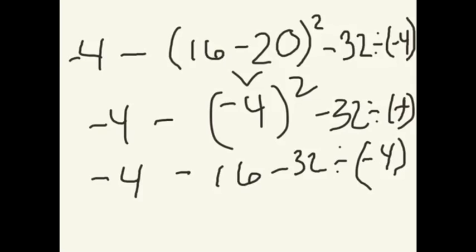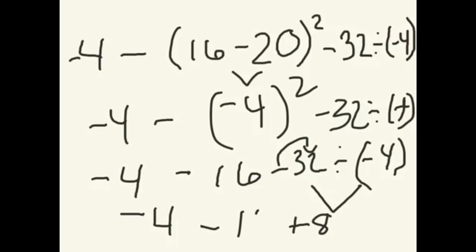Now since I've already done the parentheses and the exponent, now I'm going to do multiplication and division from left to right, which is going to lead me here. So I'm going to notice that this minus sign is attached to that 32. So it's -32 divided by -4, which is going to be +8. And I'm going to write that plus sign because that plus sign is the sign of the number of my answer. When I write +8, once I put the -16 in front of it, now it acts like a plus sign. -4 minus 16, keep change opposite, -20 plus 8. Okay, -20 plus 8 would give me -12.